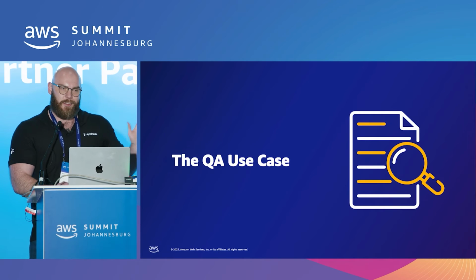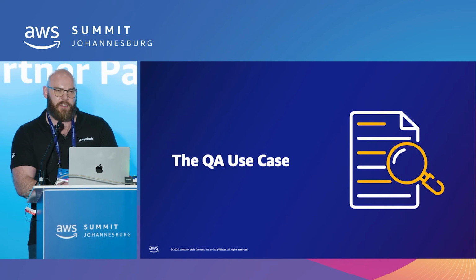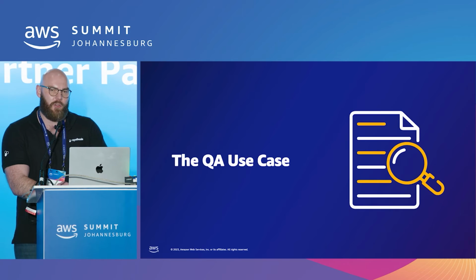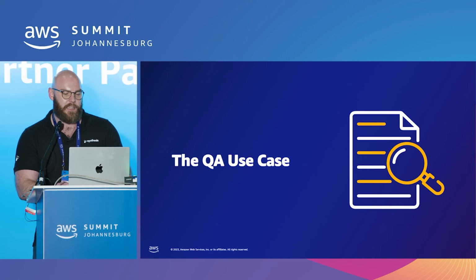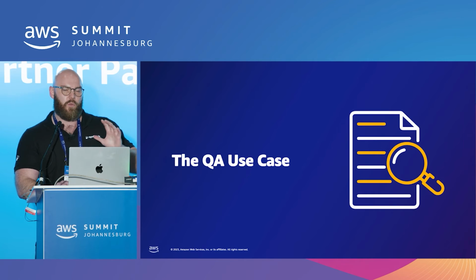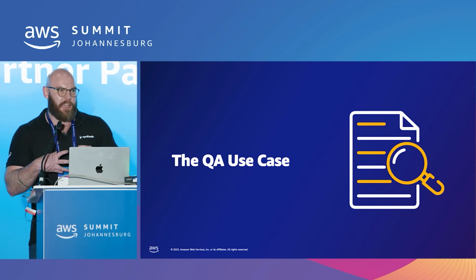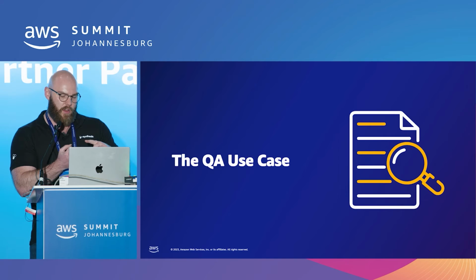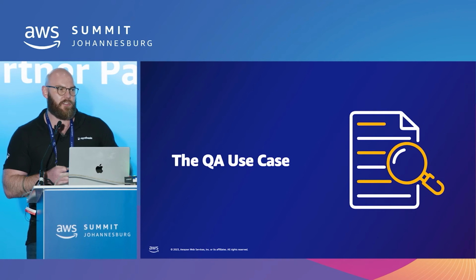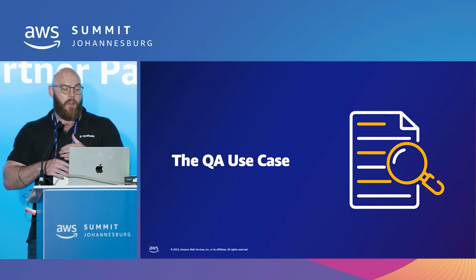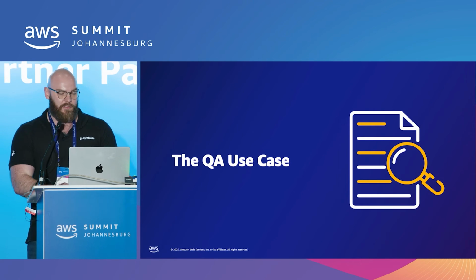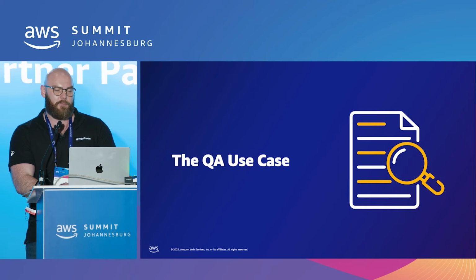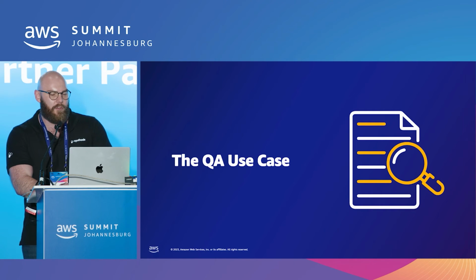If you keep an eye out on the architecture that I'll show in a bit, you will recognize that this architecture can be used for a lot more than just quality assurance. But there's a reason why I bring up the QA use case as the foundational use case. It's because of the data worlds that you need to bring together to enable quality assurance. You need data on the customer, the agent, and the interaction. Once you've laid that foundation to build those data pipelines, a whole lot of other very, very valuable things start becoming possible. But let's start with the QA use case to make it more concrete.